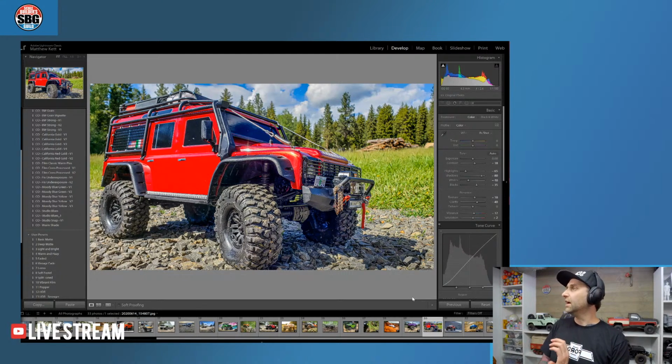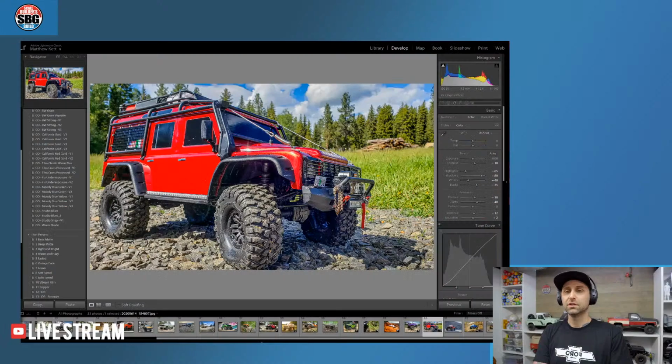HDR is something that definitely has its place. I think a lot of people can overuse it. But it is something that I like to play with, and I think that's a pretty good example of giving it a touch, not too much. Because it tends to help in the details, right? It brings out panel lines, and it brings out the texture in the tires, and it brings out texture overall. It's actually a pretty good tool, but some people tend to really overcrank it.